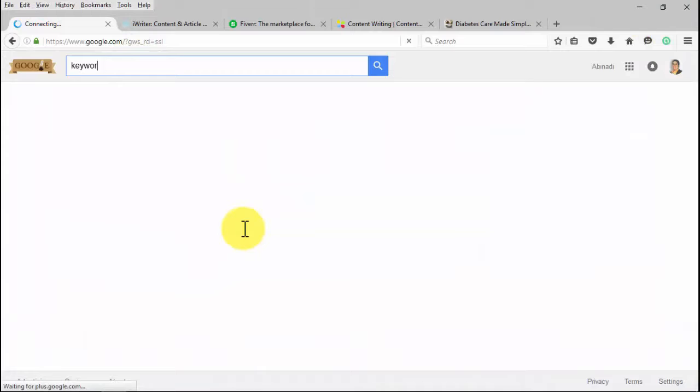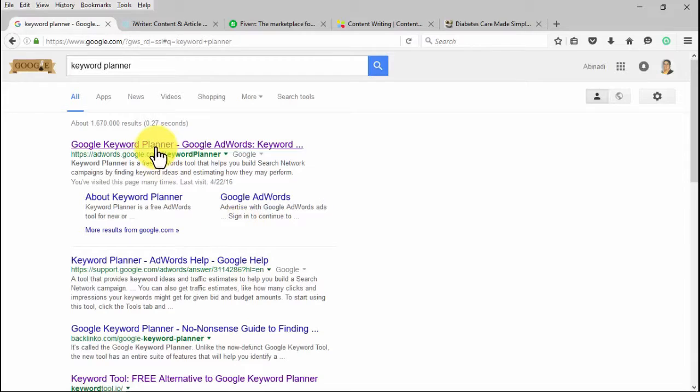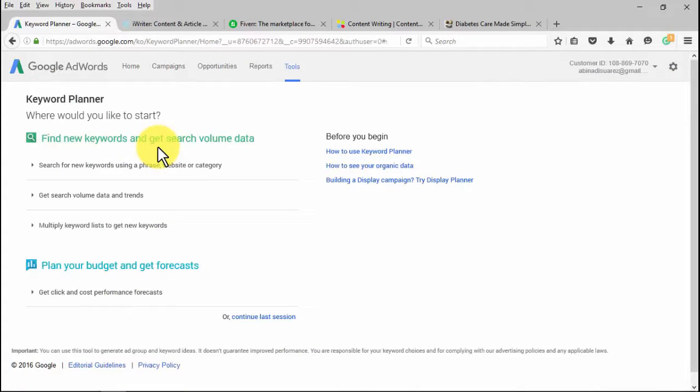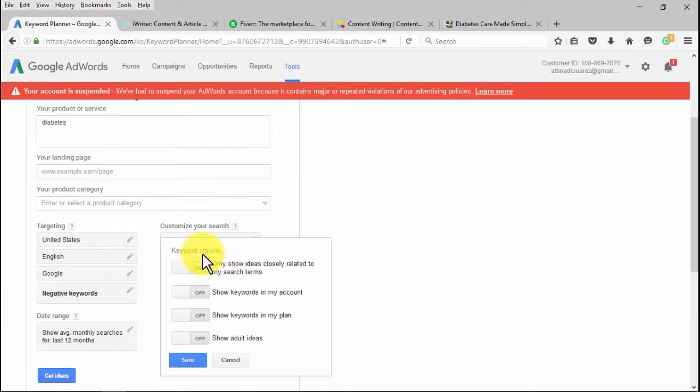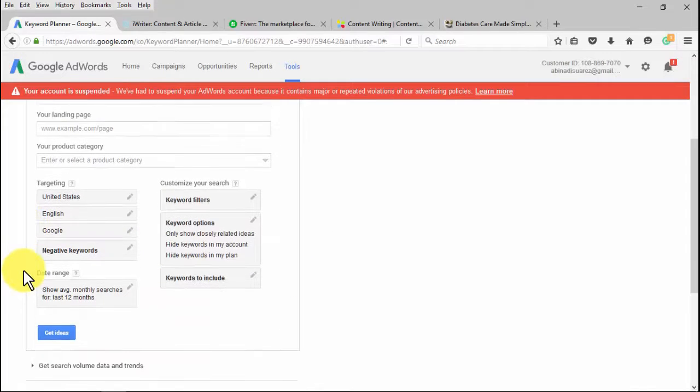Google AdWords also offers a really awesome tool called the Keyword Planner, especially for those advertisers planning to advertise ads with Google and pay per click. That means it's a good indicator tool on how much money you could expect to get per click for a specific keyword. You simply perform a keyword search for your niche, decide some targeting parameters, and click on Get Ideas.